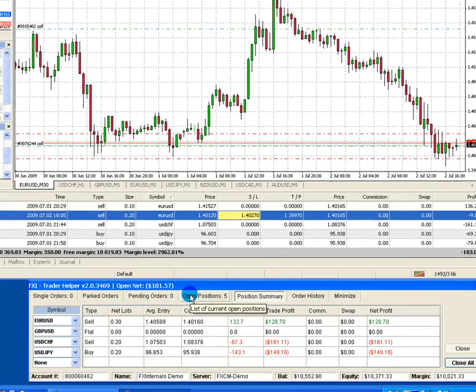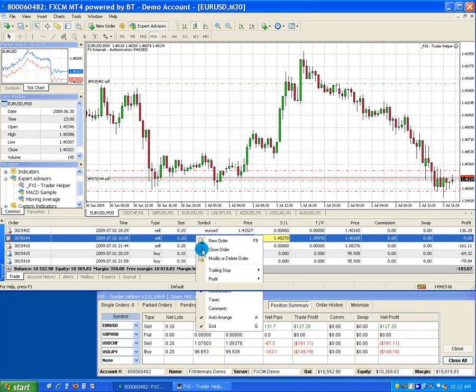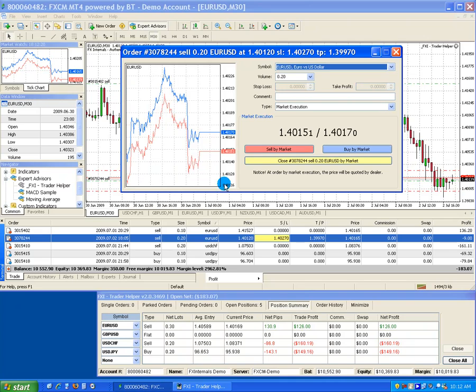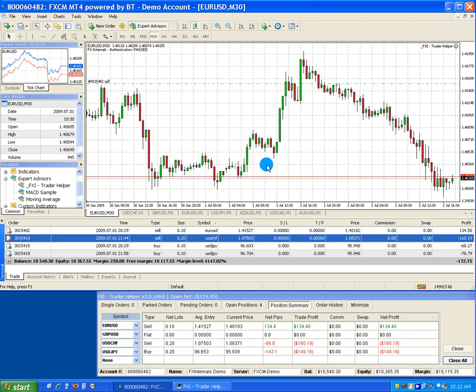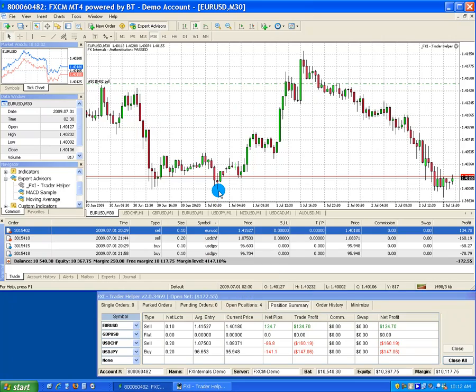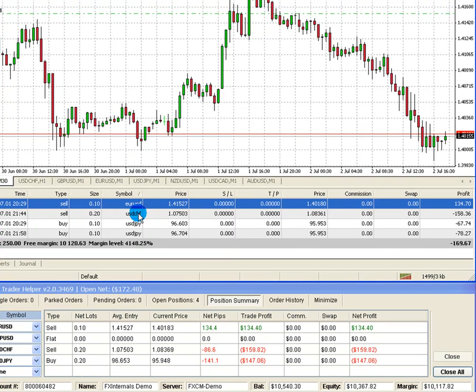If you think about closing a position in MetaTrader, you have to right-click on it, hit close the position, wait for the dialog to come up, and hit close, and then it closes, and you get notified, and you have to repeat that for another position, another single order. Again, that's a little cumbersome, especially if you have multiple positions open.